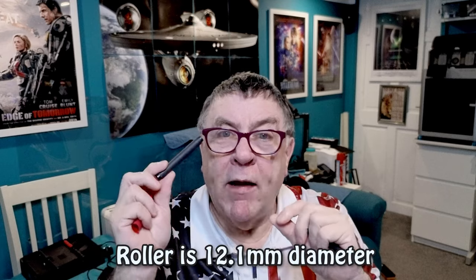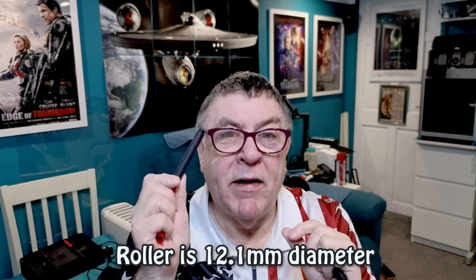So, my solution is, I thought I'd try two different ones. Like I said, some heat shrink, but loads and loads of heat shrink. Very rarely used anything this diameter, but found it was just a good fit over there. The roller, I'll put it on screen here or wherever, is 12.1 millimeters diameter. So you want sort of like a heat shrink with a 12.1-ish shrinkability or whatever internal diameter. And that went right over there like that, and I just cut it to length.